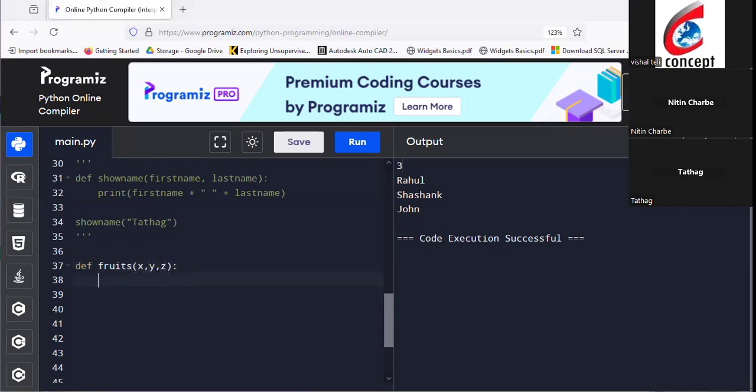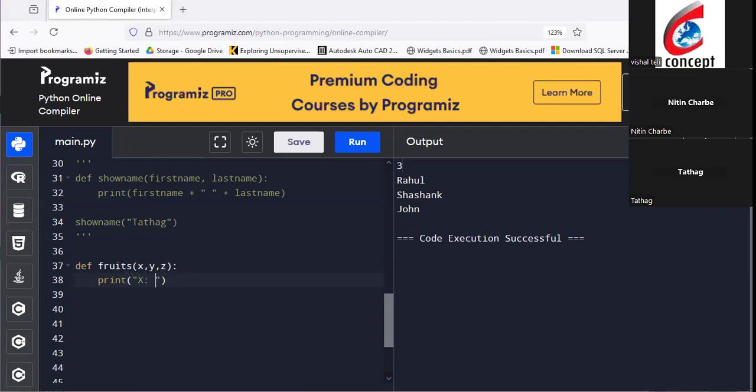So x will hold fruit one. If I print x, it will hold whatever value x has. I'll just say print x, then print y, and then print z, and in here I'll just say plus z.